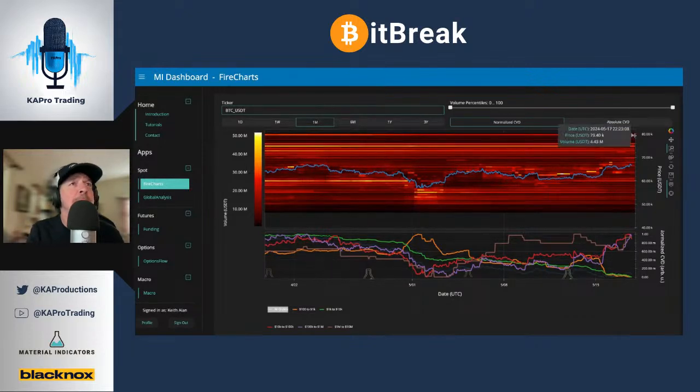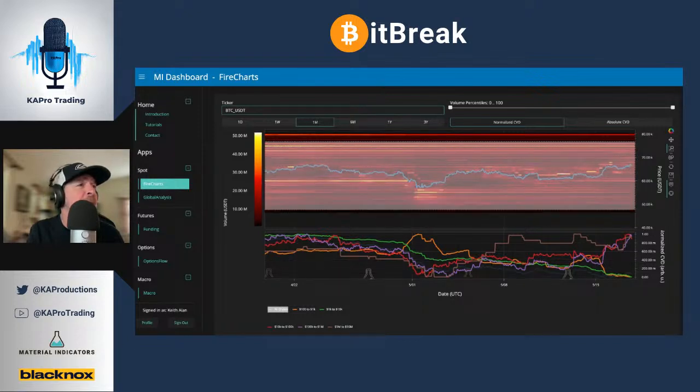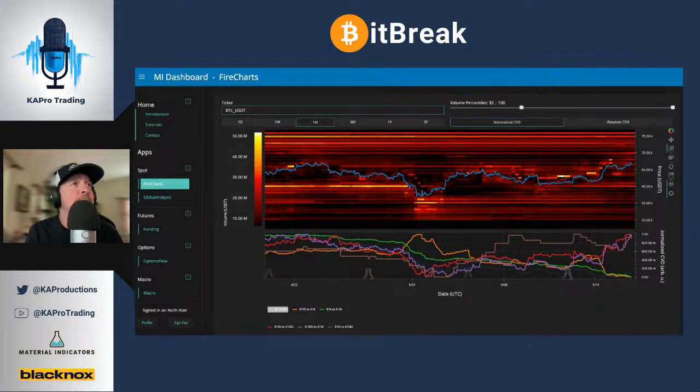Let me build some more contrast in this chart too, and maybe that helps us identify these areas that have changed quite a bit. Right, so by filtering out the low volume, we can see really what are the deepest concentrations in the most important parts of the chart to focus on, the most important levels, if you will, and see how much we had concentrated down here to get this bounce, and how much we've had up here, which has faded out obviously considerably.